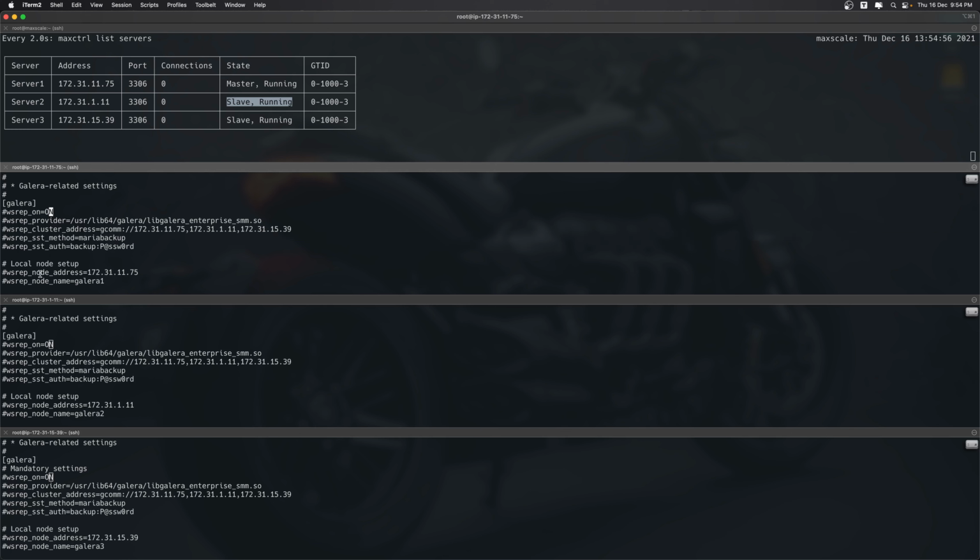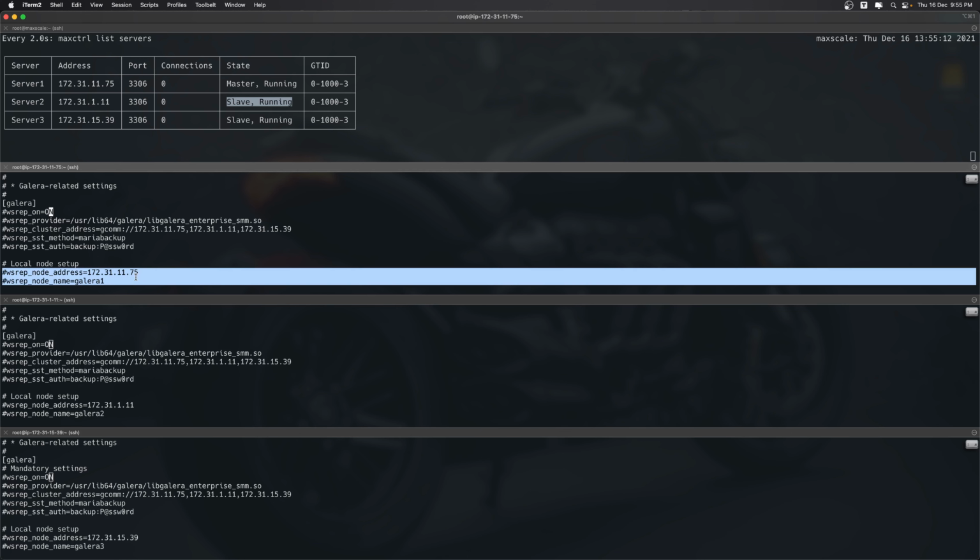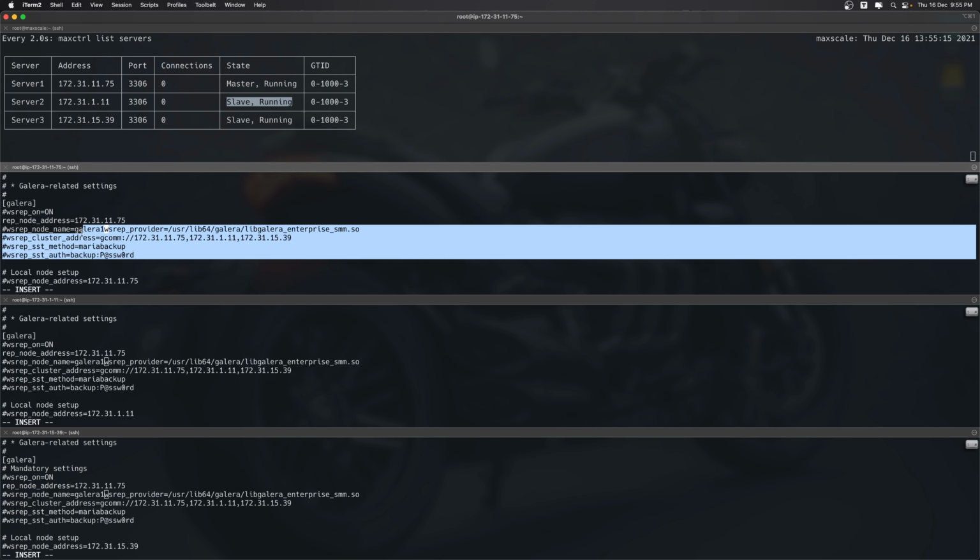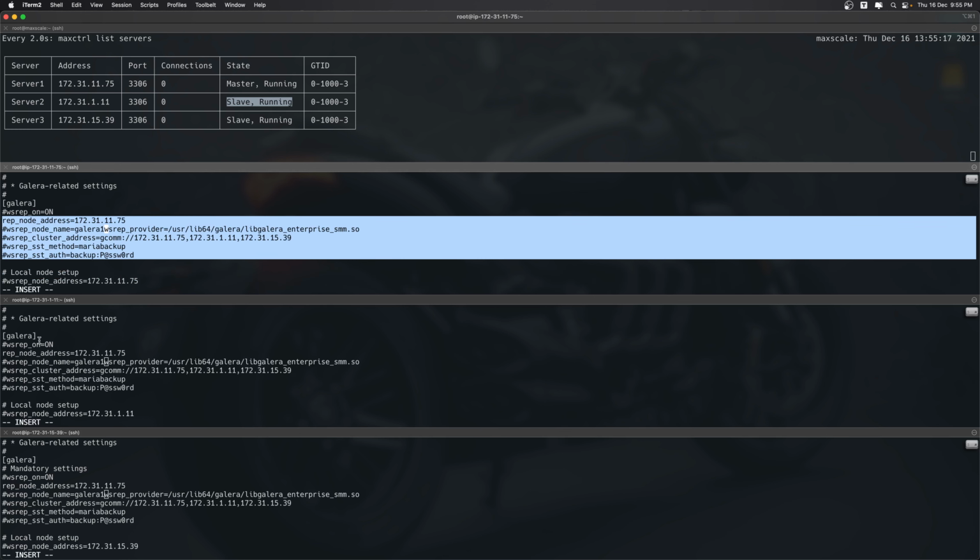And then finally, you will have these two configurations. Again, this is a very basic set of minimum required Galera configurations here. I don't have any special thing going on here, just very basic base requirements. These two are local to individual nodes. Everything else is basically a ditto copy on all these three servers, so there's no change at all.